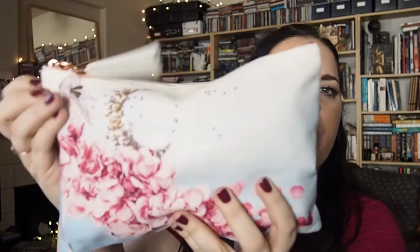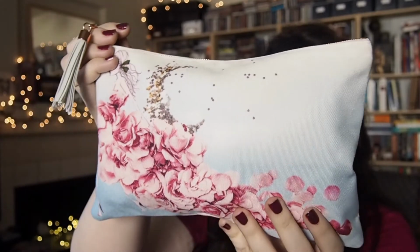But I wanted to include them here because they are beauty things that I have with me on a regular basis. The bag itself is from Feel Unique. This was a collaboration they did with an illustrator, so I love the print on the bag. I think it's just beautiful. And when I sat down to really reorganize my makeup bag, this was the right one to pick because it fits everything when I need it to fit everything, but then I can also downsize from here if I need to.